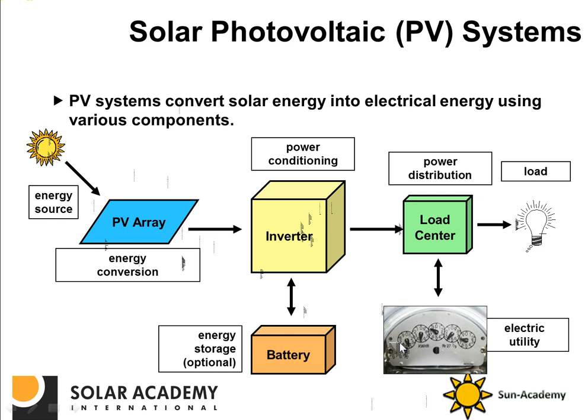An additional option to the system is the use of batteries, which are kept charged by specialized electrical components called charge controllers. When the electrical utility or grid is not operating, in this case, the battery will power the inverter and send electricity to the load center for usage.